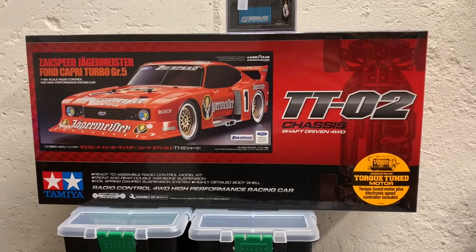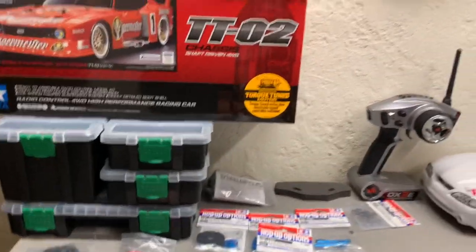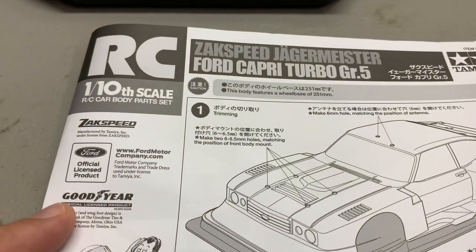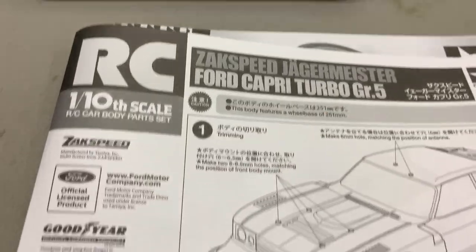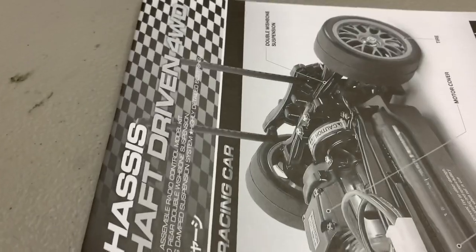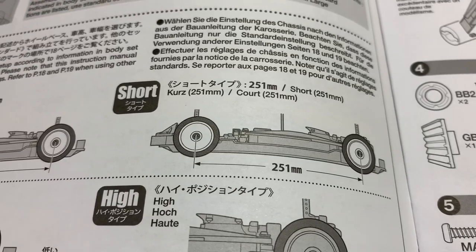Today we're building the Tamiya TT-02 chassis. One thing to remember when you're building one of these is to always look at your body to make sure that you're building the correct size, because there are different wheelbases of this chassis. So you can see right here, we're building a 251 millimeter body, which is this really cool Zak Speed Ford Capri. And it'll show you some different things that you need to check out in the manual for the different wheelbases. So we're going to build the short configuration.